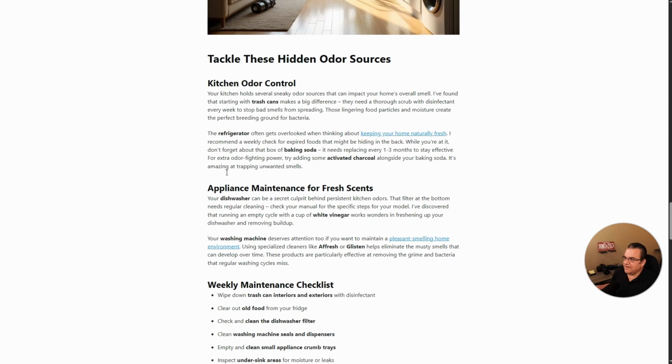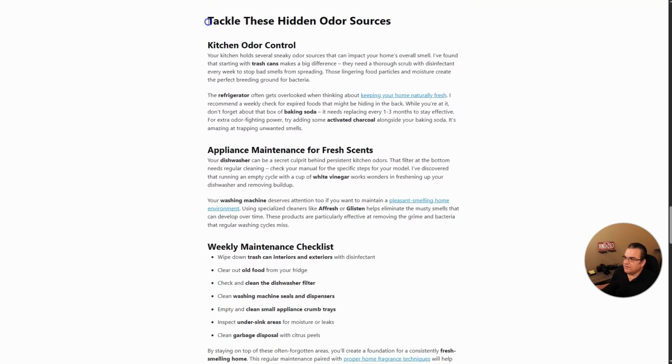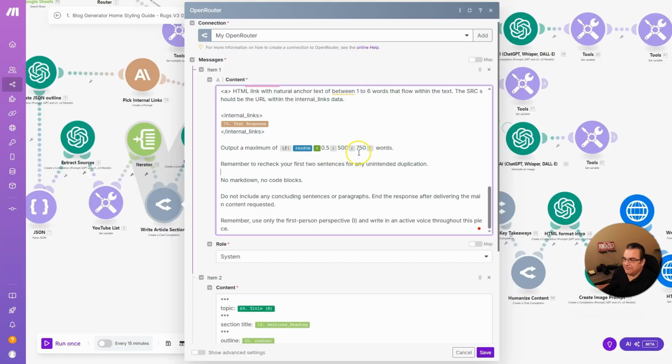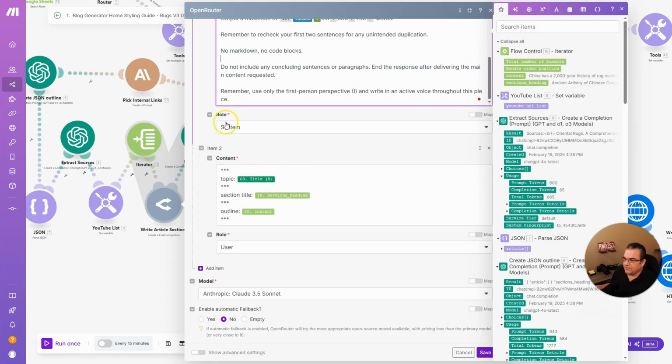So as you can see, this is a section. So we have one H2 tag, we have an H3, an H3, an H3. This is how many words it wrote for just this one section. Be mindful of that. You want it to be different, but don't try to overdo it. It might freak out. And then of course for the user, we're just giving it the title. Here's the section title and then the outline, which is all parsed from our iterator. As you can see here, we have the content and the sections.